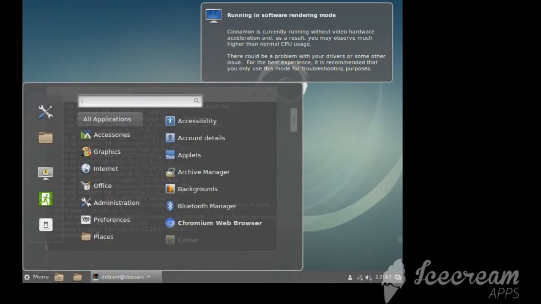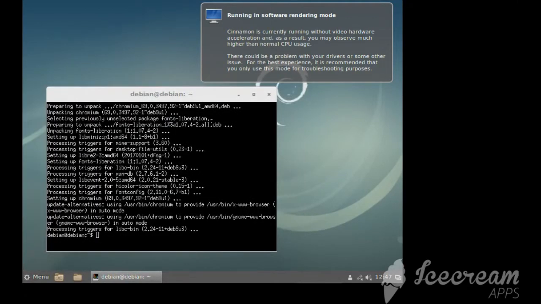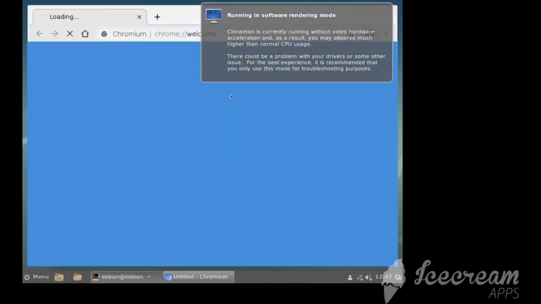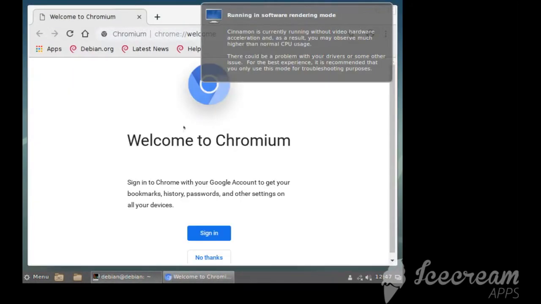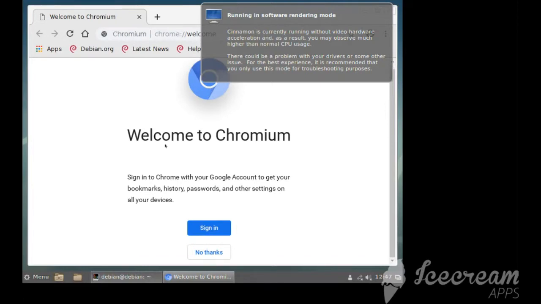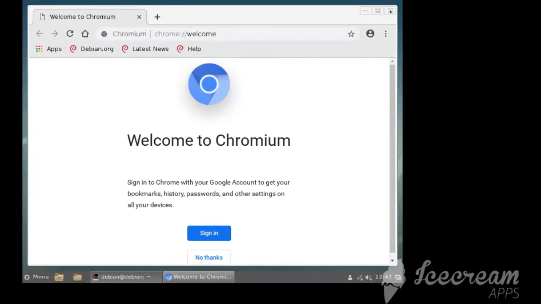So you can go now on the internet using the Chromium web browser. Since this only has 512 megabytes of RAM, it's gonna take a while, and it's just Google Chrome or Chromium. It's the same thing. You probably know what it is, so I'm not really gonna take time to show you around it. You can sign in, you can go to all these helpful bookmarks like help, etc. So I'm just going to close out of that.